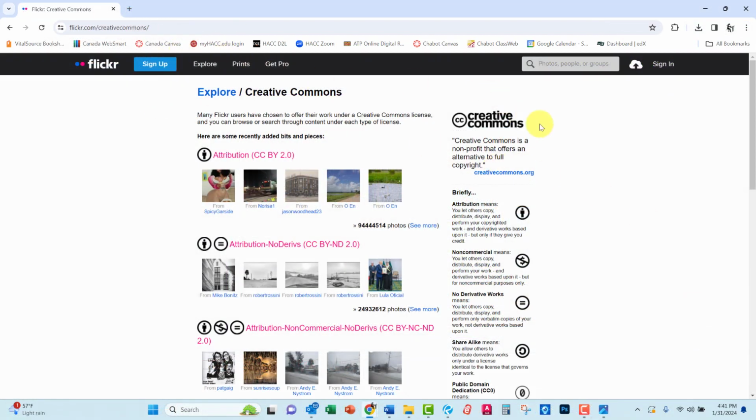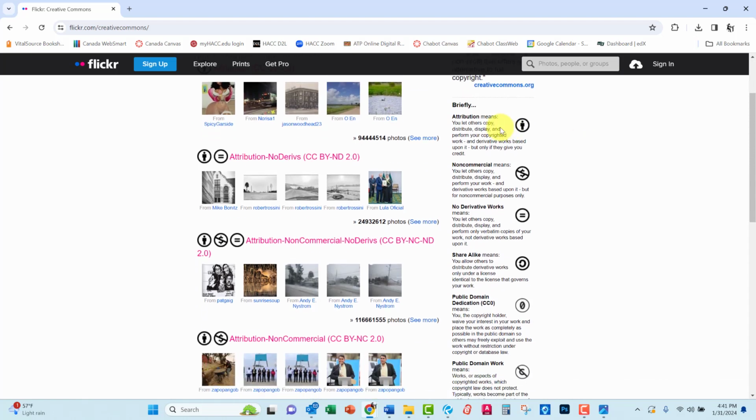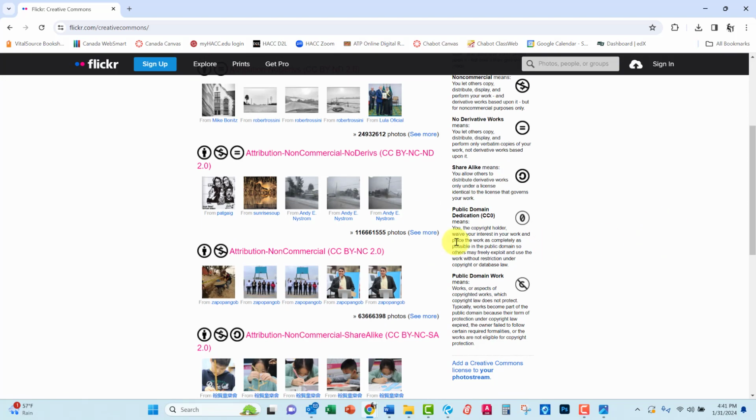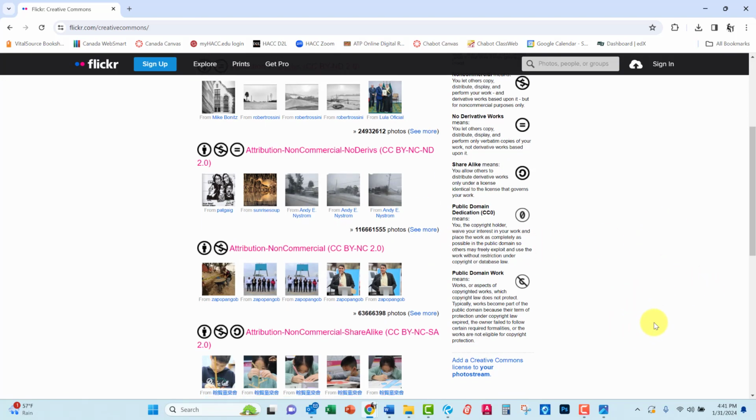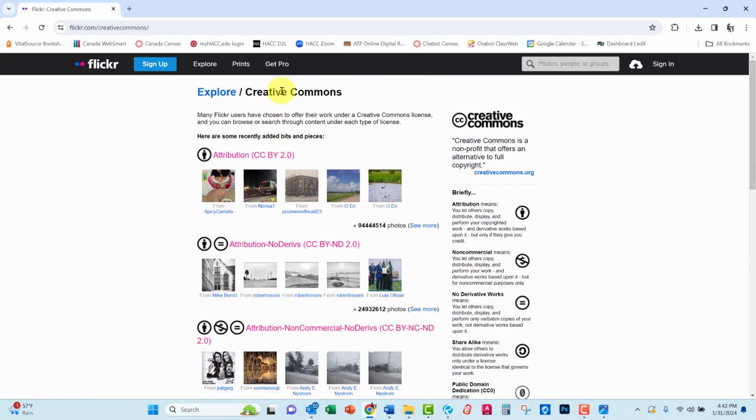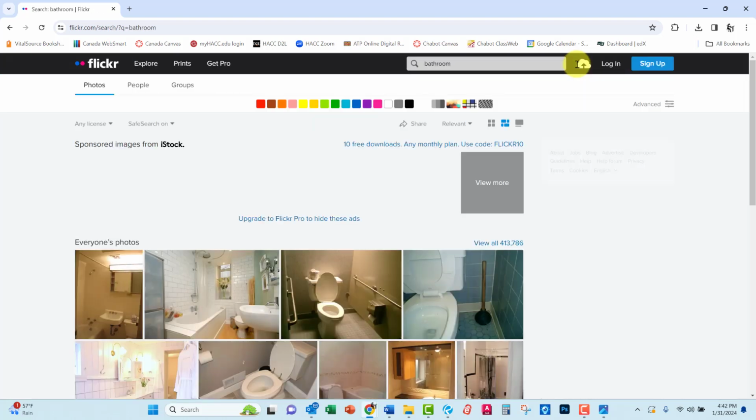My first step is to find an image of a bathroom to begin my project. Now, this would be specific for a school project. For a real professional project, you would use a photograph of the site that you are working on. And you can search for what you want right here.